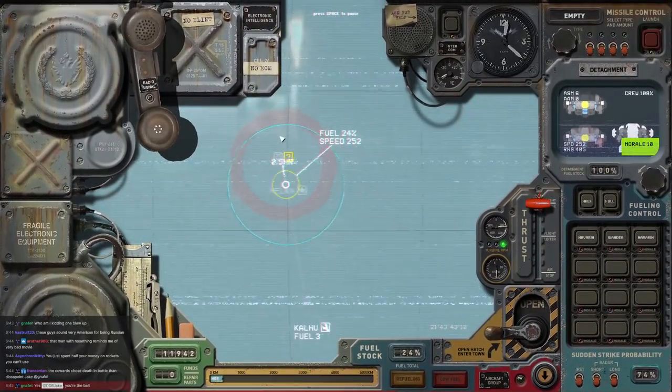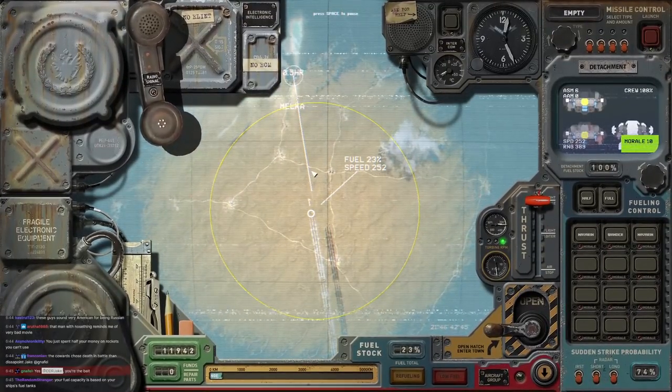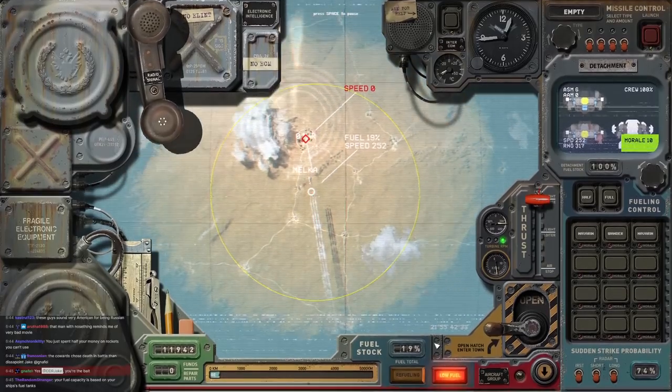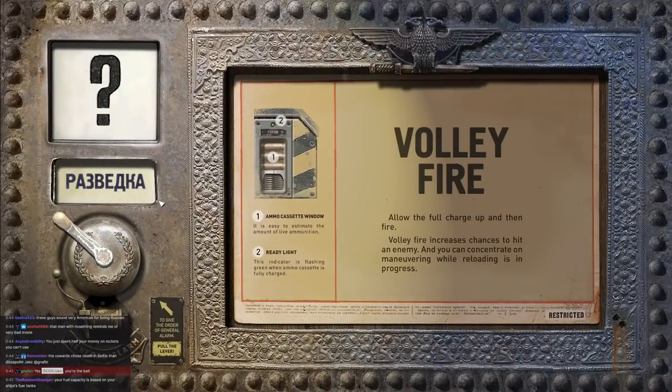Sometimes I feel like I zoom in into nothingness here. Yeah, I know we're on low fuel, don't worry about it. Right, volley fire, ammo cassette. It is easy to estimate the amount of live munition. This indicator flashes green when your ammo cassette is fully charged. Allow the full charge up, then fire. Volley fire increases. Okay, but how do I volley fire? I have no idea.